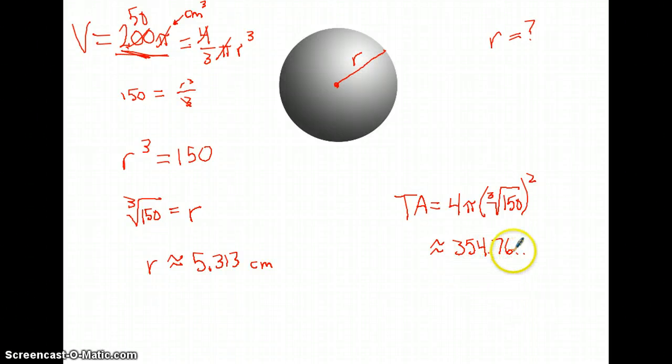Seems kind of inappropriate to do that, but because I started with a nice exact version, sort of 200 pi, it wasn't 628 point whatever. This would, of course, be in centimeters squared. I don't know if I'd make you do exact on this. I should talk to other teachers about if they're going to make you do exact on something with a cube root in it. Probably not. Probably decimals. Cube roots and exacts is just getting a little bit too picky, I think.